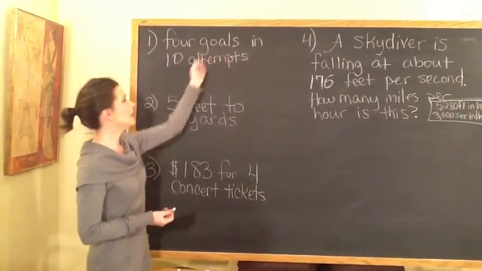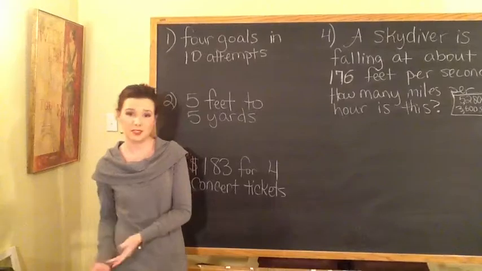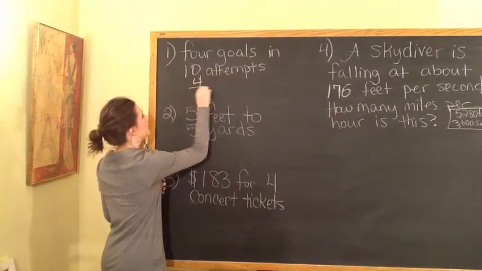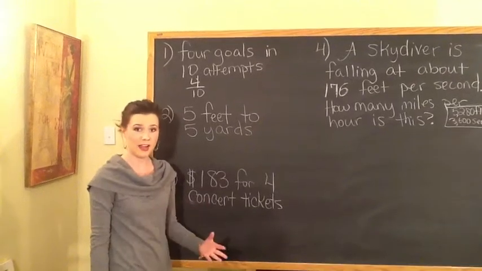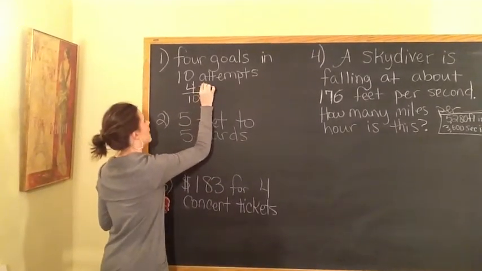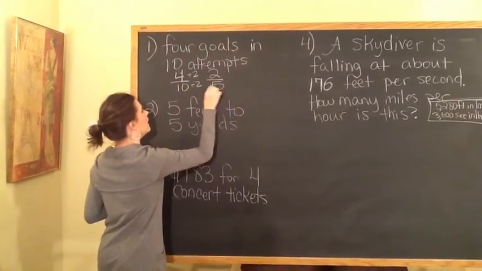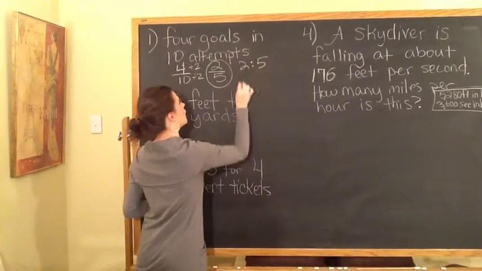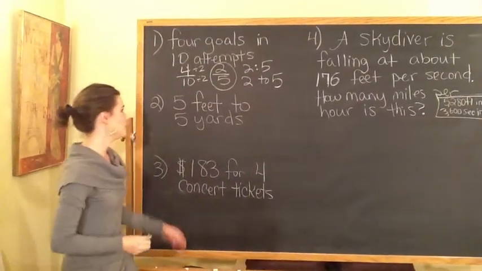So if we have 4 goals in 10 attempts. So basically we're comparing how many goals we actually made to how many times we attempted to make a goal. So we are going to go ahead and write 4 over 10. Because we have 4 in 10 attempts, and so 4 to 10, and then we're going to go ahead and simplify. So just like anytime we use fractions, you always simplify. So we're going to divide a 2 out of both of these, and we're going to have 4 divided by 2 gives you 2, 10 divided by 2 gives you 5, and so 2 to 5 or 2/5. You can also write it like this, 2 to 5 or 2:5. So you can write your ratio in any of these 3 ways.